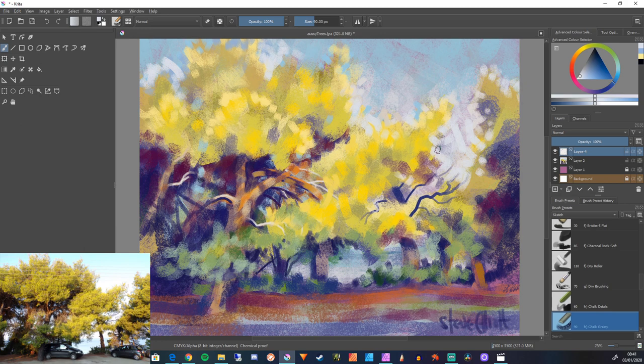Beautiful thing about digital pastels is you can just overpaint them and overpaint them. It's like you're using the most expensive paper or board that money can buy, and you can just sort of overpaint and overpaint, and it will always take more pastels that you're applying over the top.